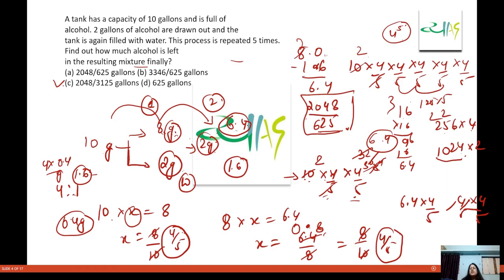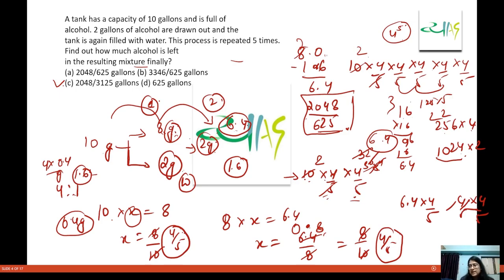By doing this, we don't have to do all the process. So next time we have to do something in which something is withdrawn from a mixture, just calculate what is the ratio left after one iteration, and you will automatically get the result after many iterations. Instead of doing all this lengthy procedure, how can this question be solved simply?